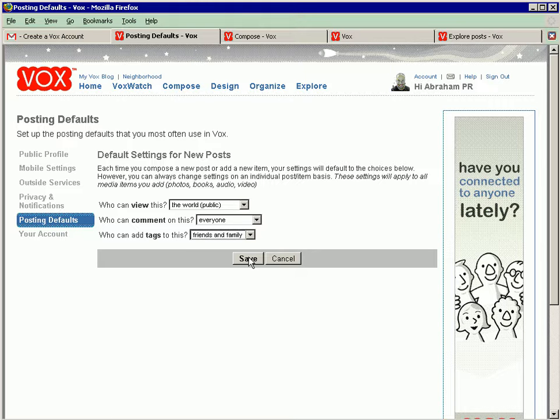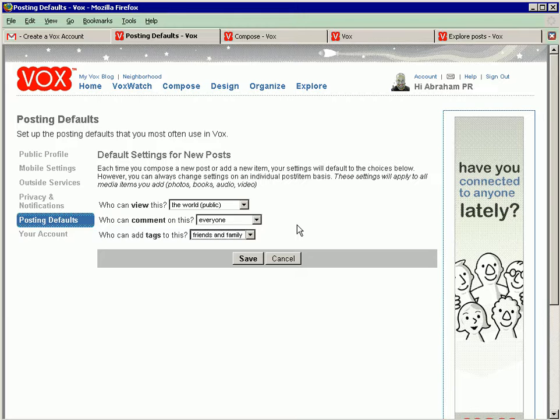I've been recommending VOX to a lot of my friends who were ravenous bloggers and then freaked out because they got a kind of attention they didn't like. For example, an ex-husband didn't like what was being said. A very, very pretty girl was getting too many fans, and she was writing for her grandma, basically, and her close friends, and she was getting a lot of attention from creepy guys on the internet.